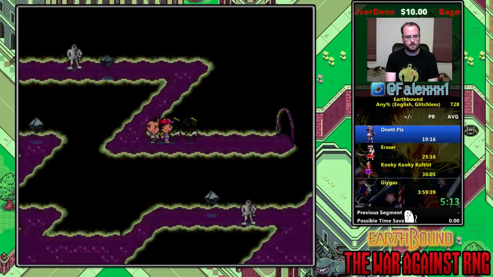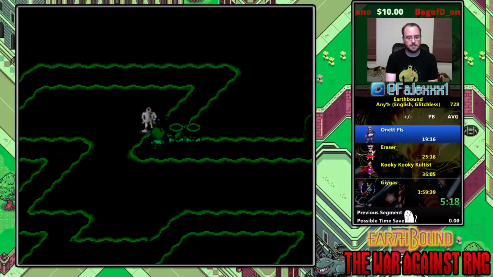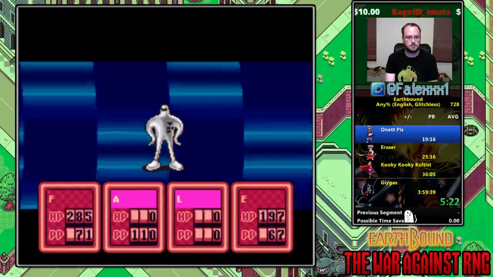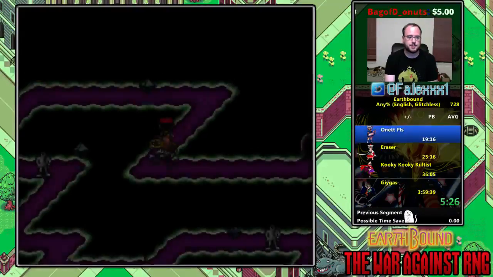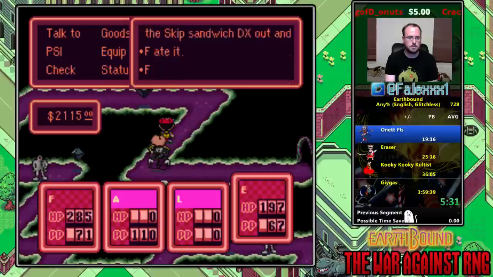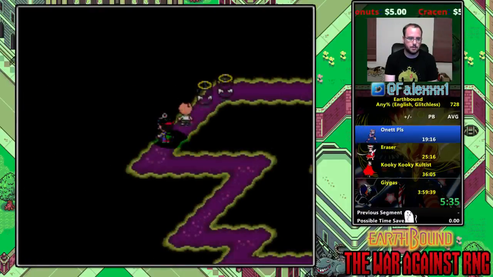But right here, Starman didn't come up. Ooh, this guy did though. We get him to the side. So we got a green swirl. This is an excellent start for this room, by the way, getting a green swirl this early. Now, as soon as the fight ends, as quickly as possible, jump into the menu, use a skip sandwich, and keep on trucking around. There we go.